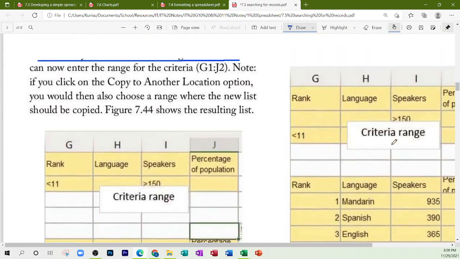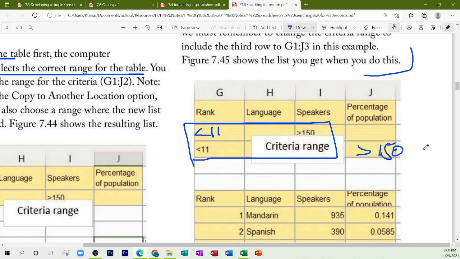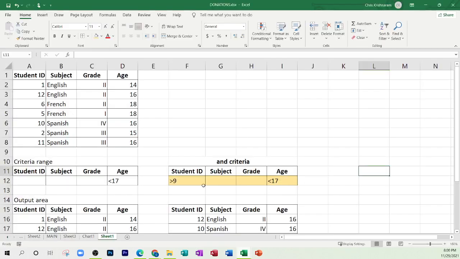So if you look at this example here, notice the two criterias are in different lines, and it actually doesn't matter which order it is in. The less than 11 could have been at the top, and the greater than 150 at the bottom, but once they were in different lines, it would have been an OR criteria. Doesn't matter which order. So let's create one.